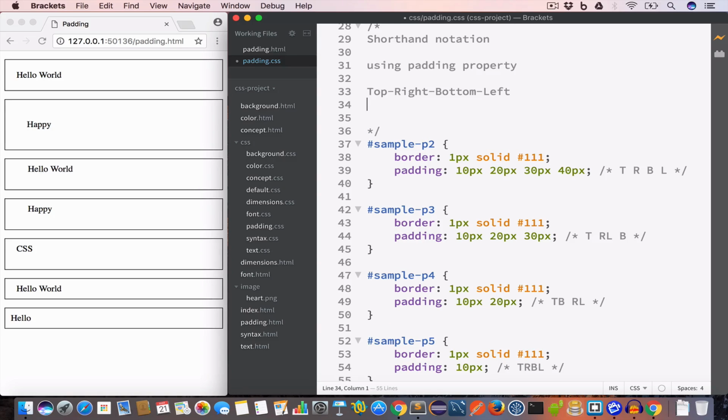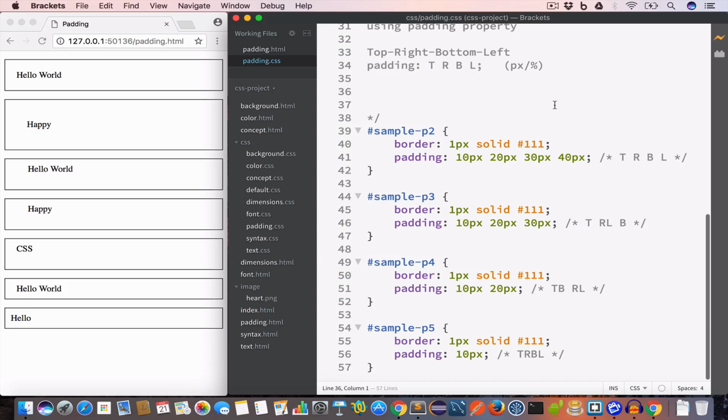So for this, we use padding, and we set the value for top. This can be in pixels or percentage, then right, then bottom, and then left. And the value can be in pixels and percentage.